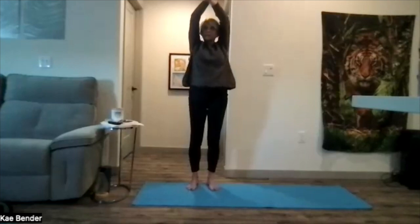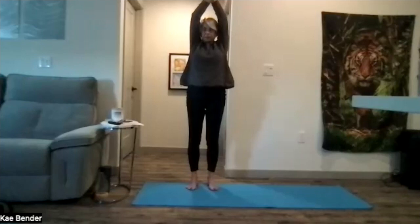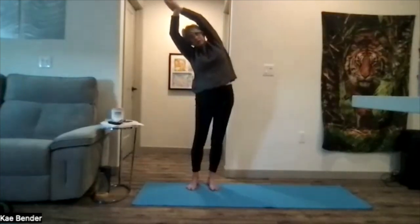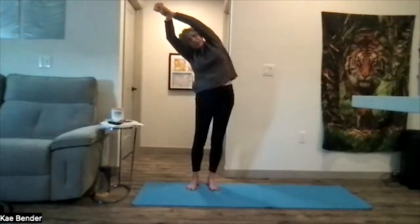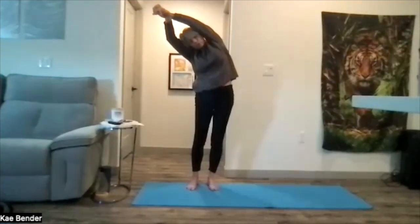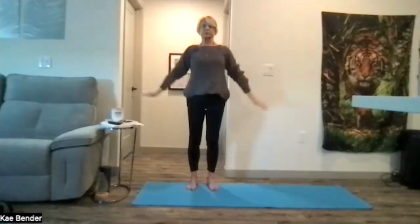Inhale to the top, keep the shoulders down, and switch your arms, and again, bring them by your ears. Everything straight as you lean to the side. Maximize with those hands and head reaching one way and the foot down the opposite as you reach through those limbs. And inhale upright and release.